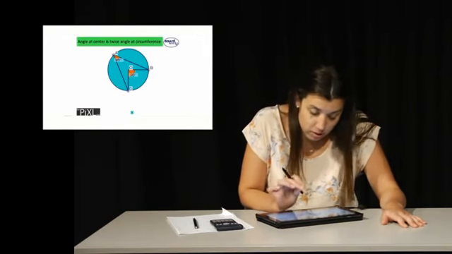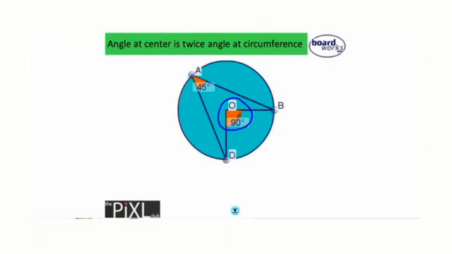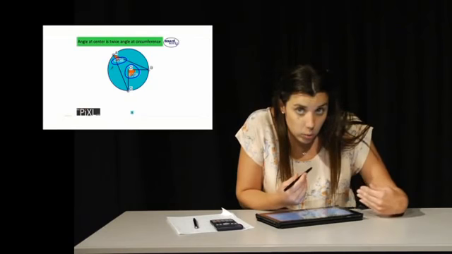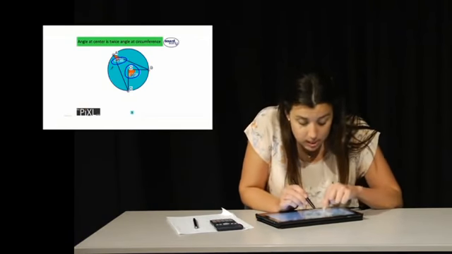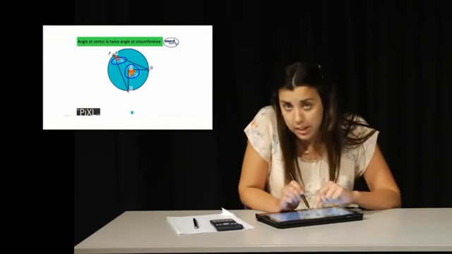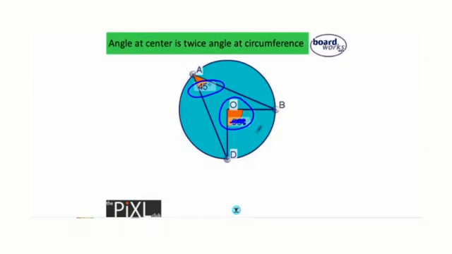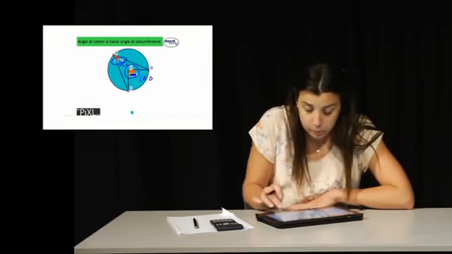The third theorem, the third rule, what I want you to learn is about the angle at the centre. So we have a radius, and the angle at the centre is always double the angle at the circumference. And you can see that this angle comes from the same points, and this is 45. Say it the other way around, the angle at the centre is double the angle at the circumference, or the angle at the circumference is half the angle at the centre. Either way it works. So what you might have in the exam, this might be labelled, for example, 100, and they say, what's this angle? 50, or the other way around.